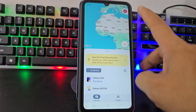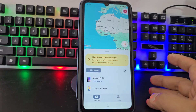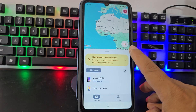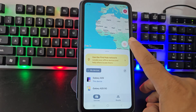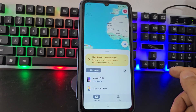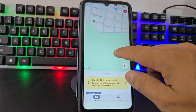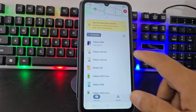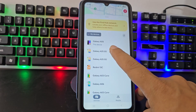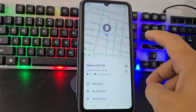I have added the email in Gmail for both devices. Here we can see the location. We are going to click on that location — the first one that appears. It will locate our phones. We want to locate the phone that is locked, which is the A25. Here, as we can see, the A25 phone has already appeared.